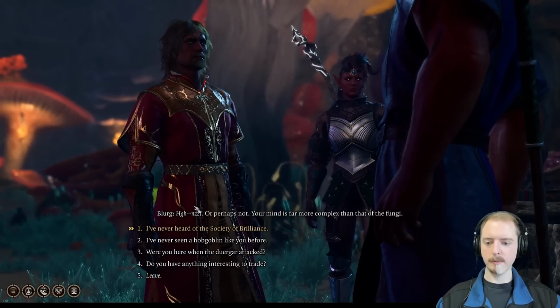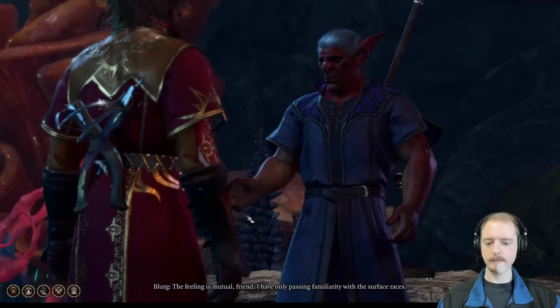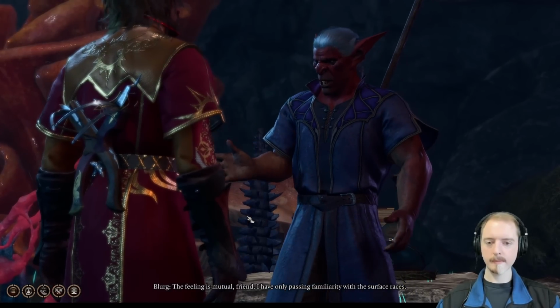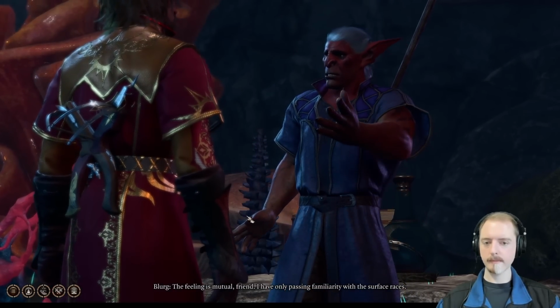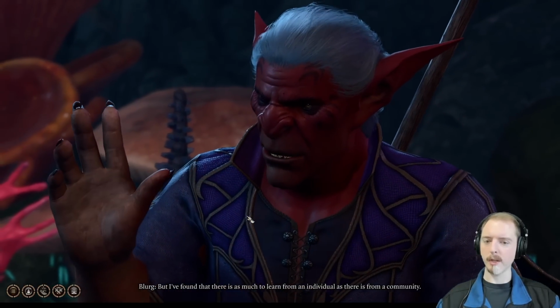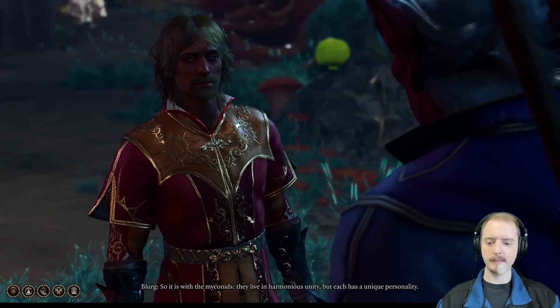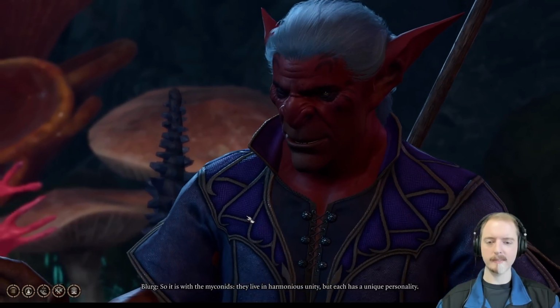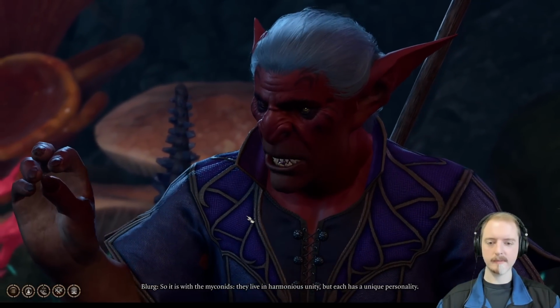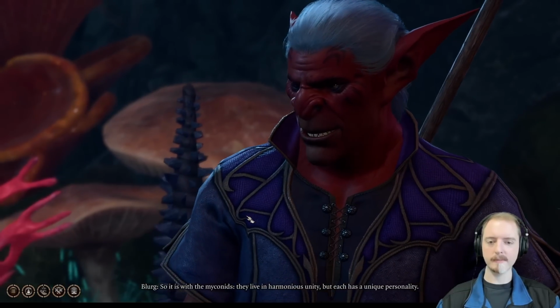Okay, let's get back to Ballista. The feeling is mutual, friend. I have only passing familiarity with the surface races. That's a little bit odd because the Society of Brilliance do have a surface headquarters, and I don't think of goblins as living only in the Underdark. They often have armies on the surface and whatnot. At least that used to be the way it was. Maybe they changed their lore to only be underground in some edition.